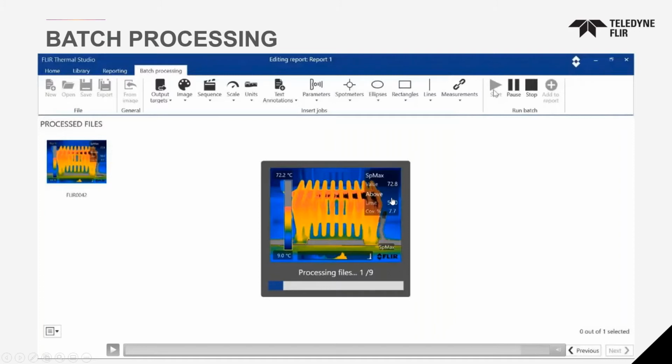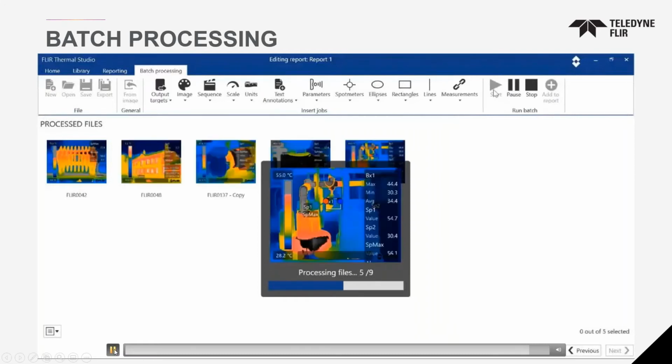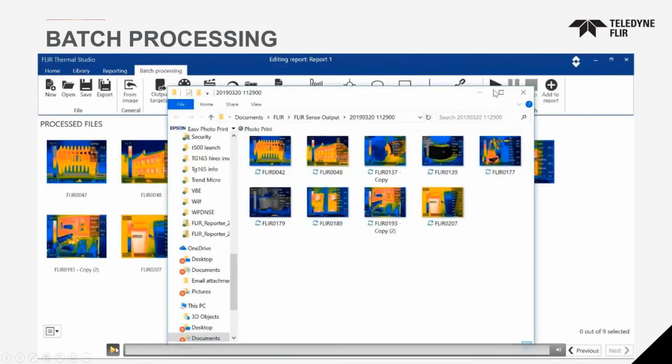And then anything above 50 degrees, the isotherm that we put in there, we're going to color gray. So you can see some gray down here on the bottom, a little bit on the right, and on the left-hand side. All of those are 50 degrees Celsius or hotter. And then it tells you the coverage area is 7.7% of this image. So again, if I play this out, in a matter of seconds, it applied all of those rules to these 9 images, and now all of that reporting, all that analysis is done.